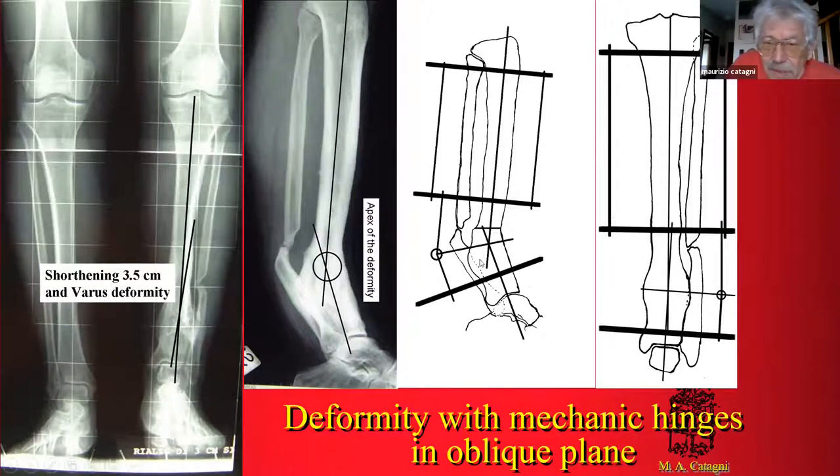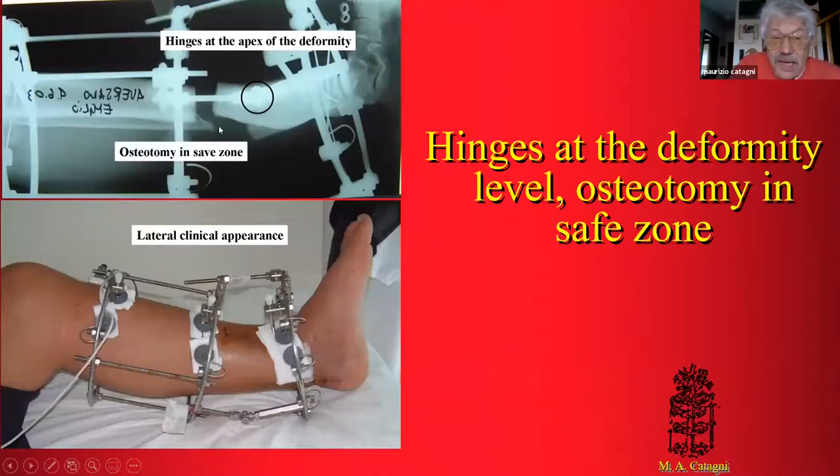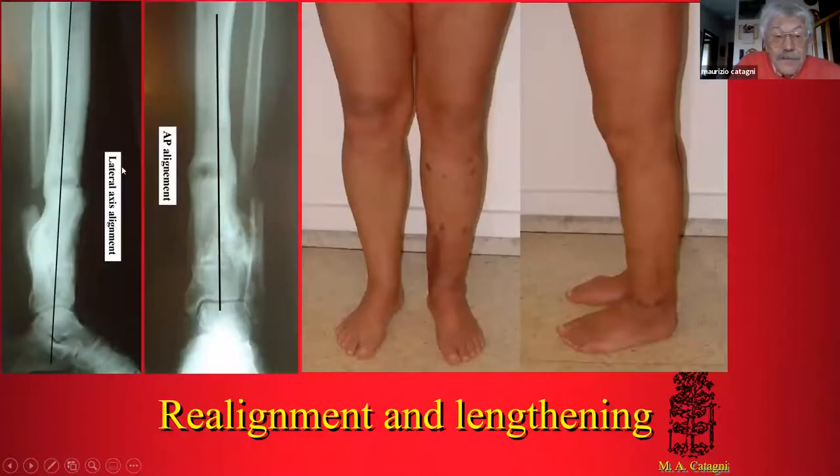In this case, I don't do the osteotomy at this side. I do the osteotomy more proximal, because on this side the bone is not good. You understand the concept? Definitely, I do the osteotomy here. I apply hinges exactly in the perpendicular plane of the deformity, as well as in the lateral side. I apply them at the center of the deformity, but I do the osteotomy on a different side. You can see the center of the deformity, the center of the hinges, the frame on, this lateral appearance, and you do the correction.